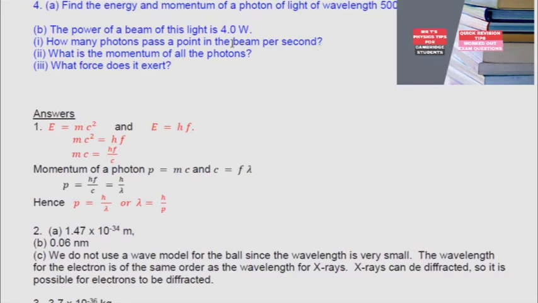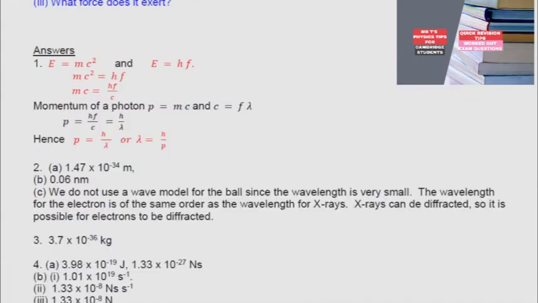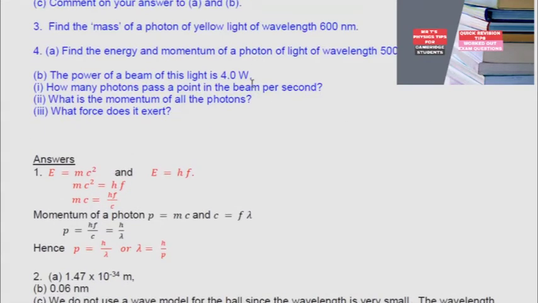So you should find the energy of one photon, which is the one that you got from there. Then you divide that by the 4, because this is joules per second. Divide that by that, and you get the number of photons passing through. If you do the maths, you should get 1.01 times 10 to the power of 19. So strictly, it was supposed to be this divided by the energy that you got.